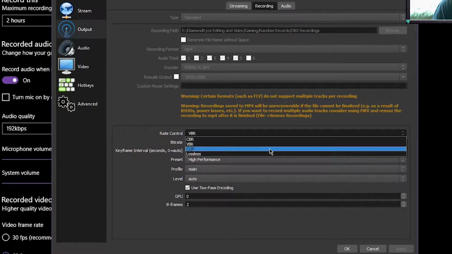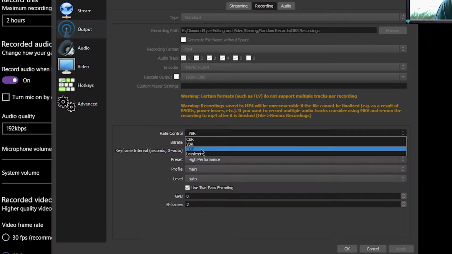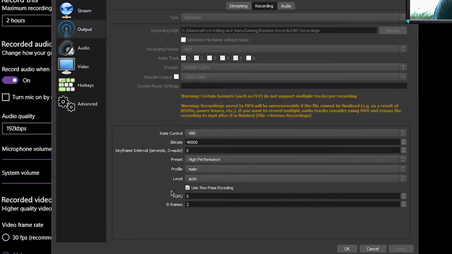CQP is nice. It has caused problems with some of my videos, so I don't personally use it, but I heard very good things about it, and you can use that as well. Those are the top two I would probably use. Obviously, the newer graphics cards of the GTX series have more rate controls to use, and I just don't have them available.